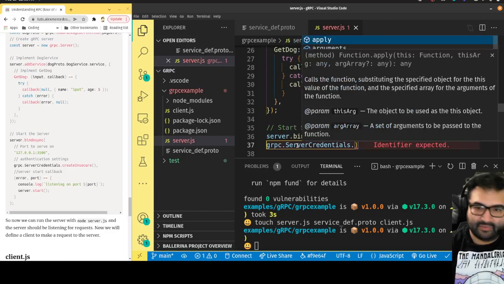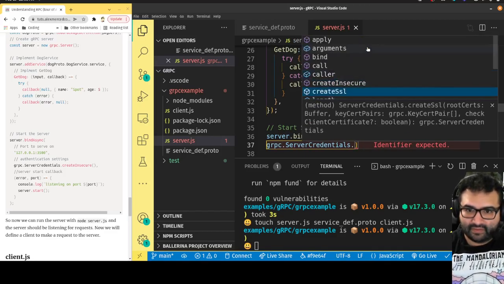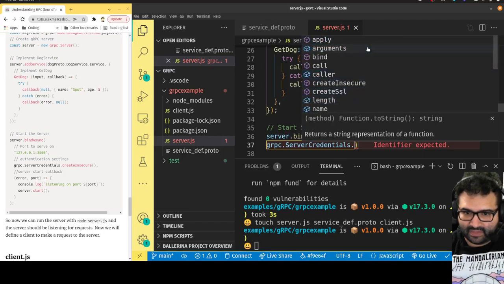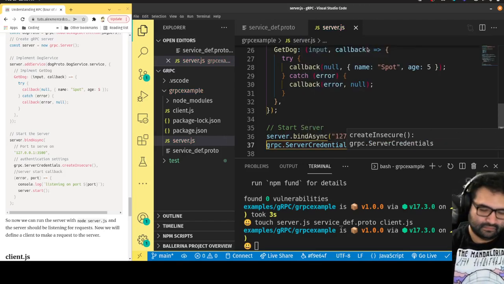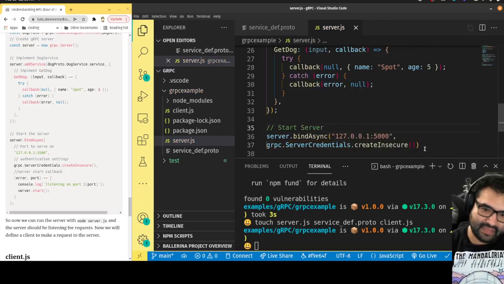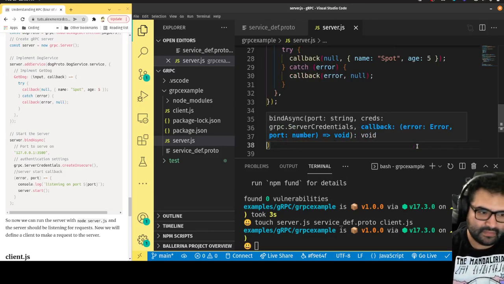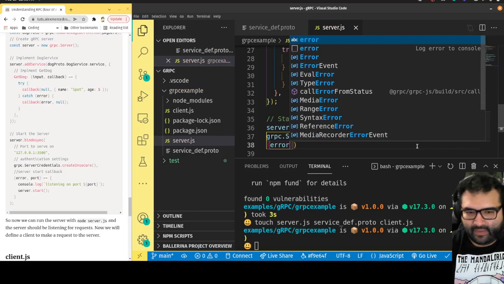And then again, there's a couple different options here. So you can see here, it's like create and secure. That's what we're going to use. But you see this create a secure connection. There's other things in there. Okay. So I'm going to say create and secure. Invoke that. Okay. So that's meaning, anyone can make a request to the server. And then there's a callback, which is just basically, hey, what happens when the server starts?